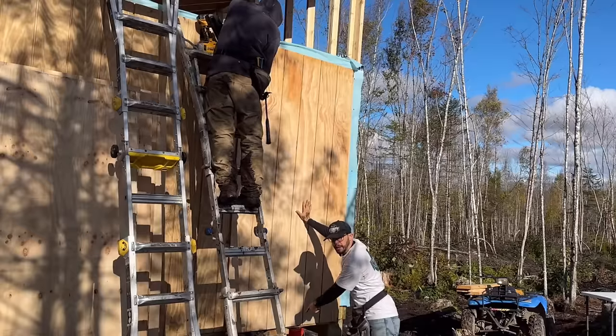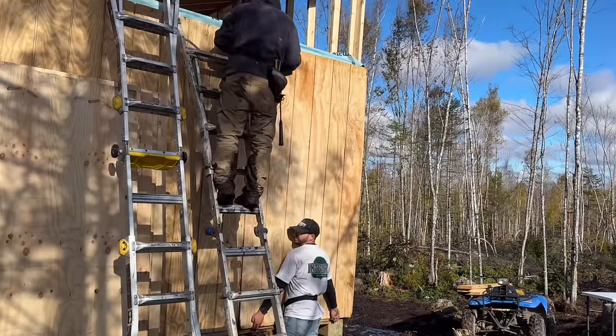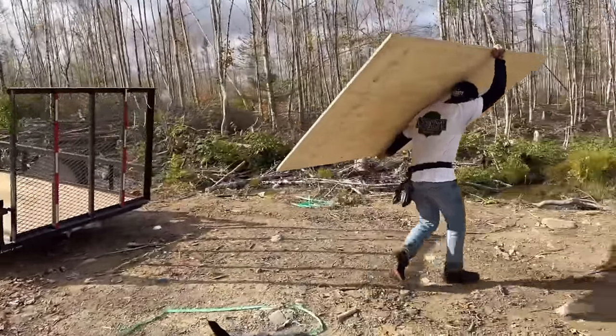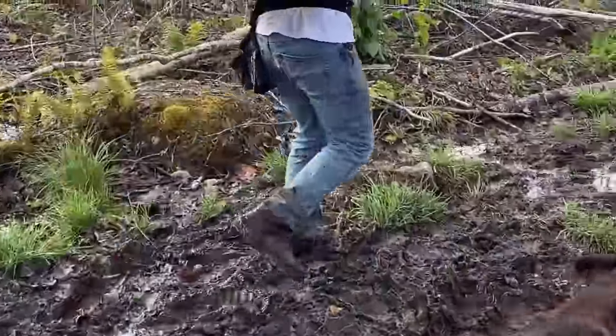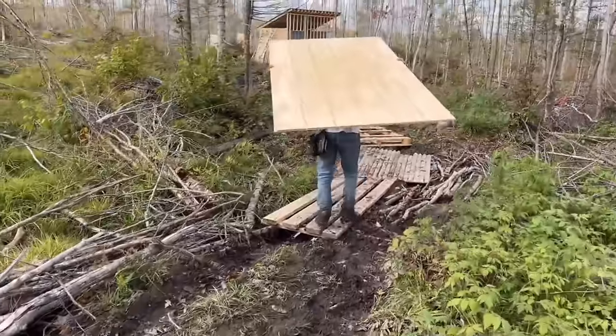Joe came in and preemptively put a block in so we can balance the sheathing on it and then just knock it off with a hammer later. Here on the trailer behind me is going to be the last sheet of T111 that we need to move in for this project. After that, every single sheet is brought in — we brought in all the Advantec flooring by hand, hauled in all the sheathing for the roof, and all the sheathing for the bottom of the foundation. Look at the trail — if you can remember how we first had it in the beginning of the video versus now, it's a night and day difference. We pretty much have a wooden bridge now over all the bad parts.